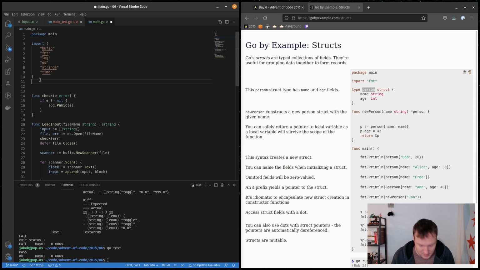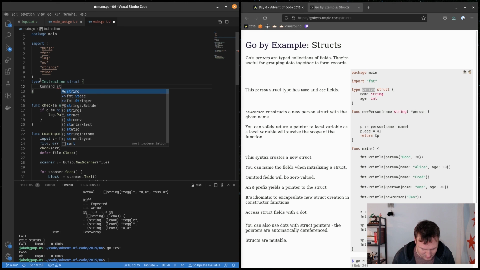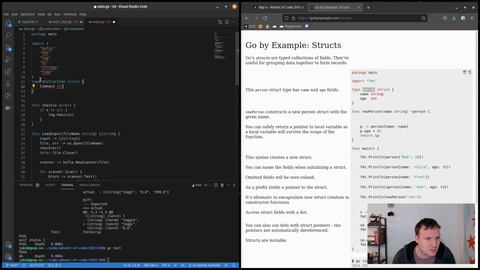What do we got? Type instruction. And it's got, what do we call that? Command. And that is a string for now.